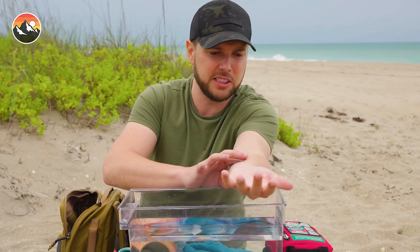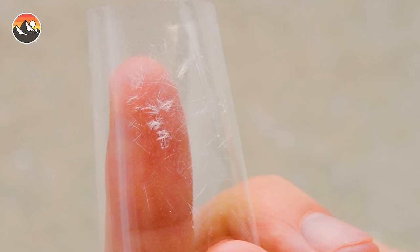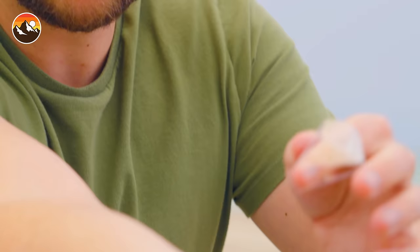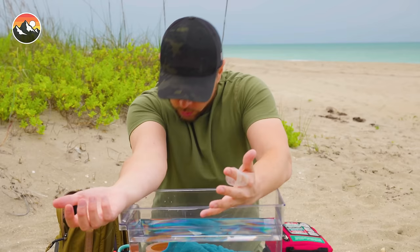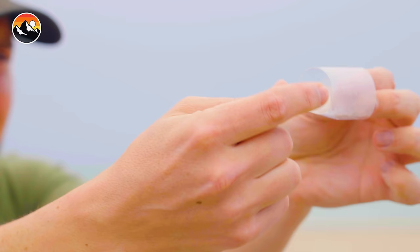Oh, ready? Okay, I've got the adhesive pretty well on there. One, two. Oh, yeah. Okay, I got a lot of them actually here. Man, that tape did a good job. At this point, we're gonna go in for side two. Here we go. Same thing. One, two, three. That really hurt. The good news is I think I got them all. Yep. You can see, got the spines out again.